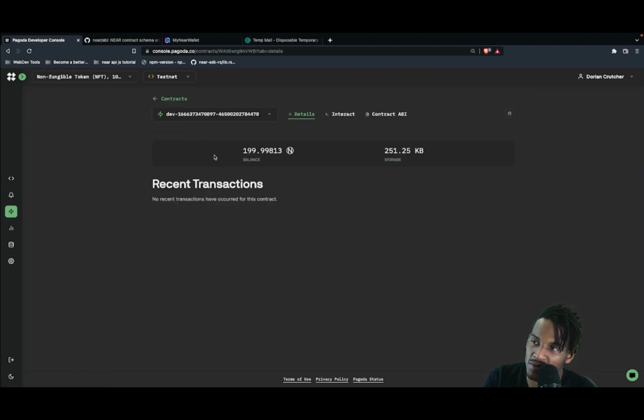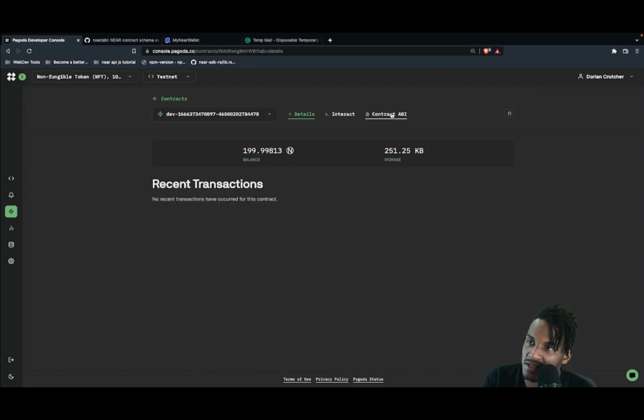And you can see this next window here, describing the recent transactions, the balance, and then the actual storage. The storage is the amount of state storage that's being taken up on this particular contract state, and this balance is just the amount of testnet tokens we have here right now.